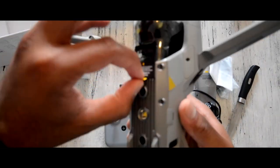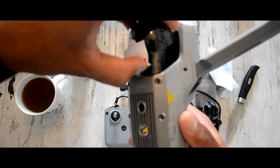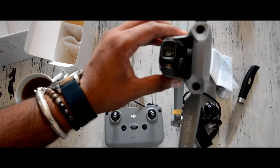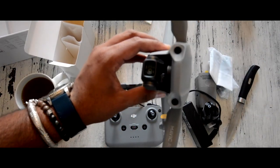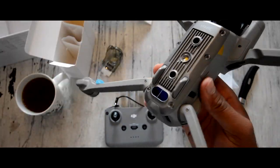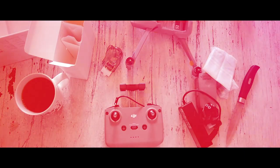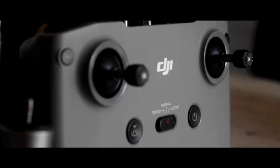Let's have a look at the gimbal. Look at that, beautiful. I love peeling off stuff. That's nice. Beautiful design. Very, very different to the older model. A little bit plasticky, but you know, I've heard it's very durable.